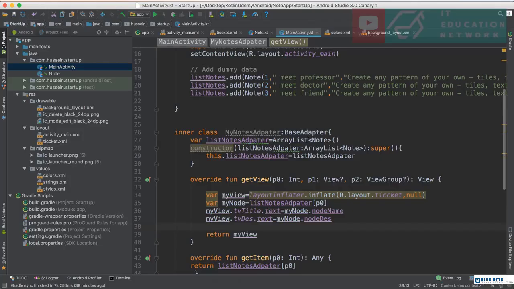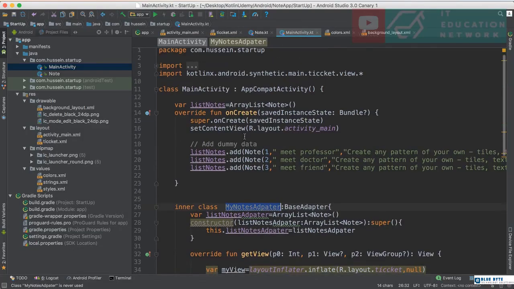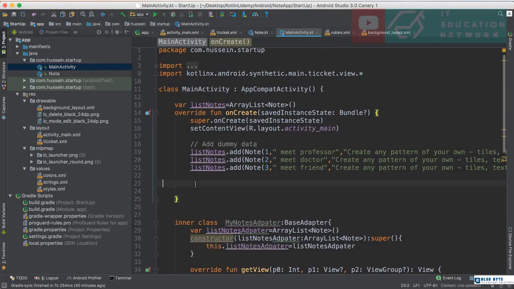So now you have everything ready. Let me set up my adapter. So how do we set up the adapter? First of all, just go here. I have the element, define an instance from the adapter. I say variable my nodes adapter will be a new instance from the adapter. This adapter will take information about the node as a constructor, so send the node to it. So you just get a new instance.